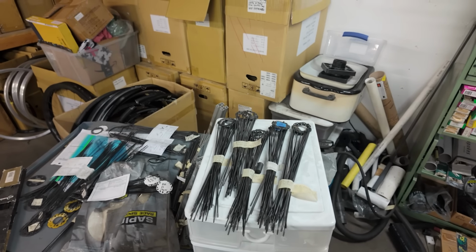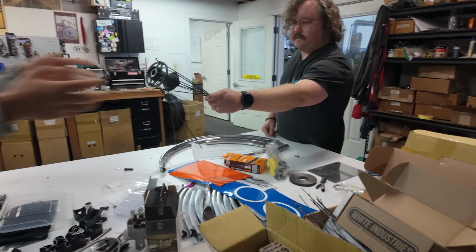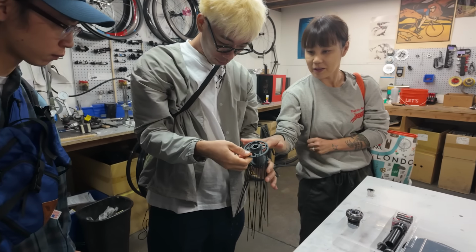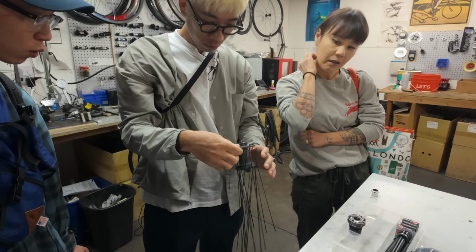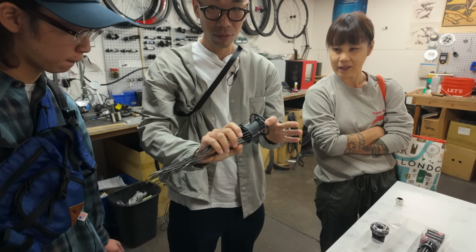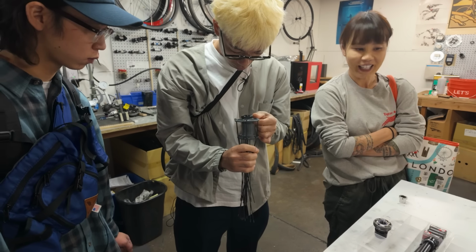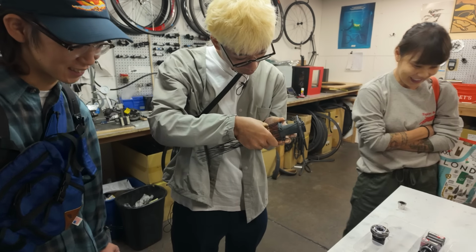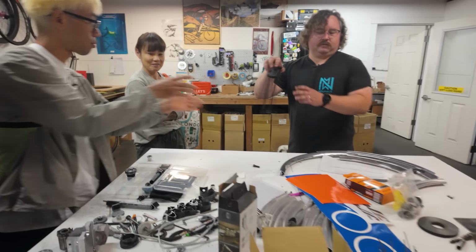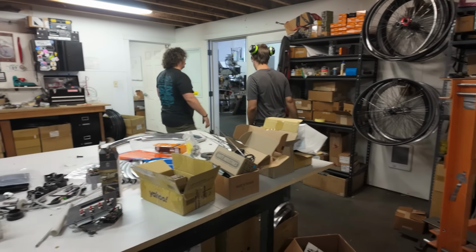So that's the Cerakote hub for that 16 hole. I'll grab one from production. Thank you. Of course.